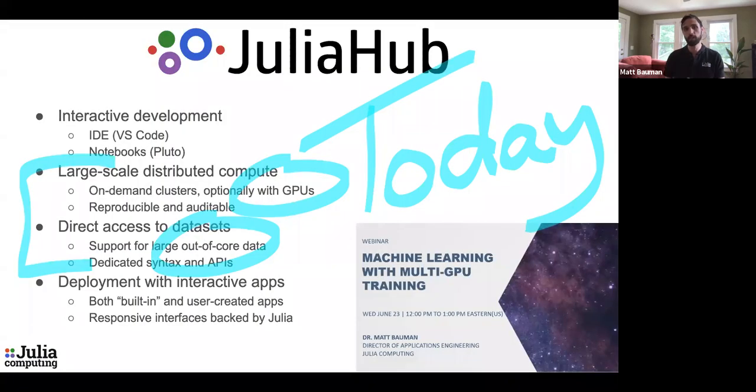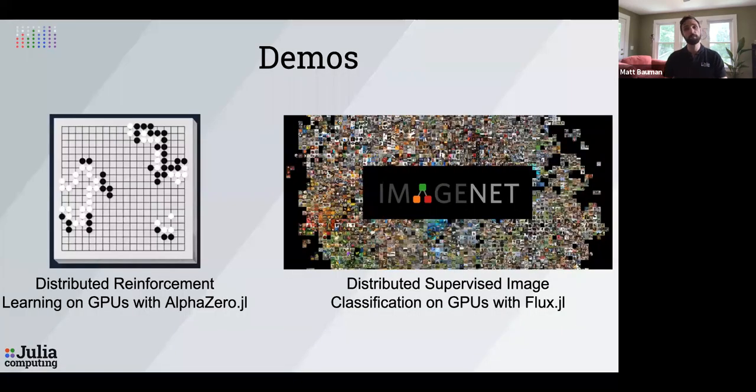And really, if you're not familiar with that, that's all right. Because today we're really going to dive into what these things look like with GPUs and with large out-of-core data. And so, the basics, we'll see how they work. And you're welcome to ask questions on them as they arise. But really, I want to dive in deep on the GPU demos and really spend most of the time today actually working with these demonstrations.